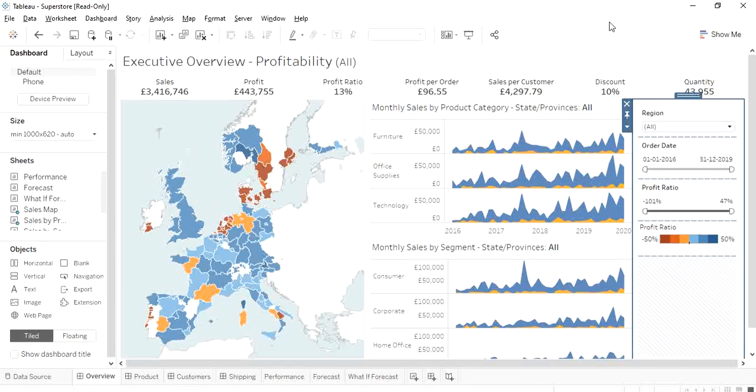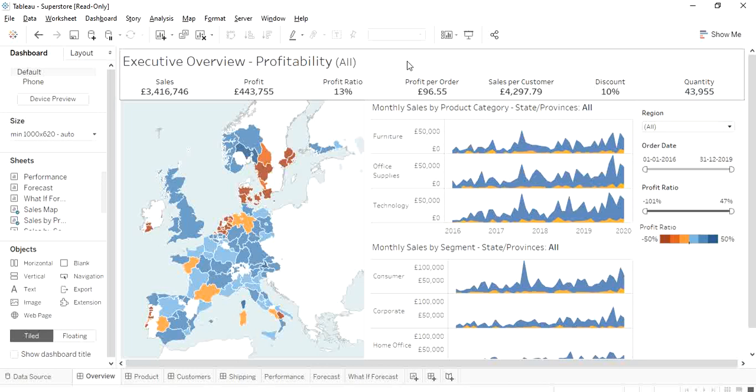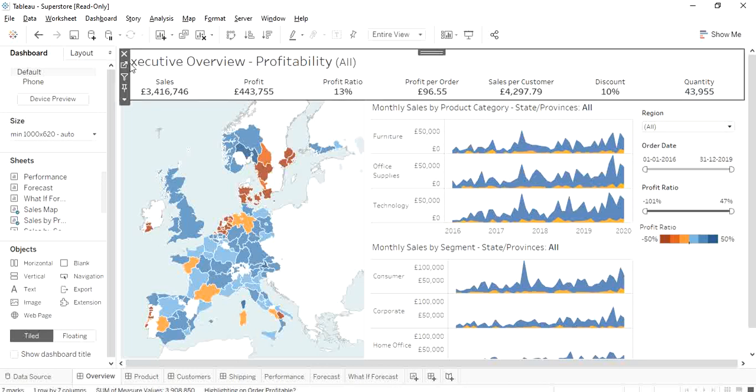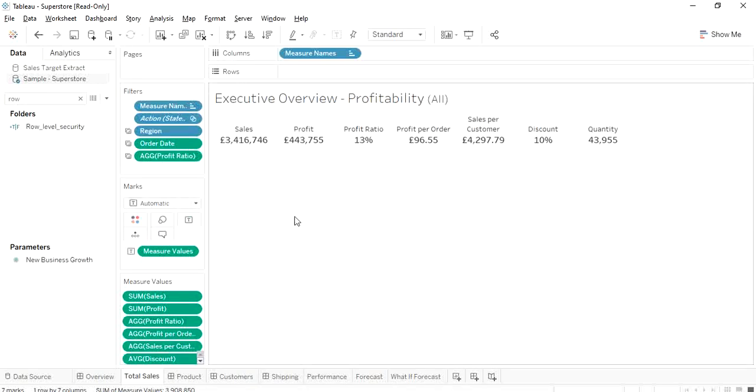So when we build a dashboard, basically you can see that there are various pages that we have created individually. For example, this is one page. So if I can bring you here, you can see that here I have created one KPIs page. So here I have all my key performance indicators. For that I have created one page.